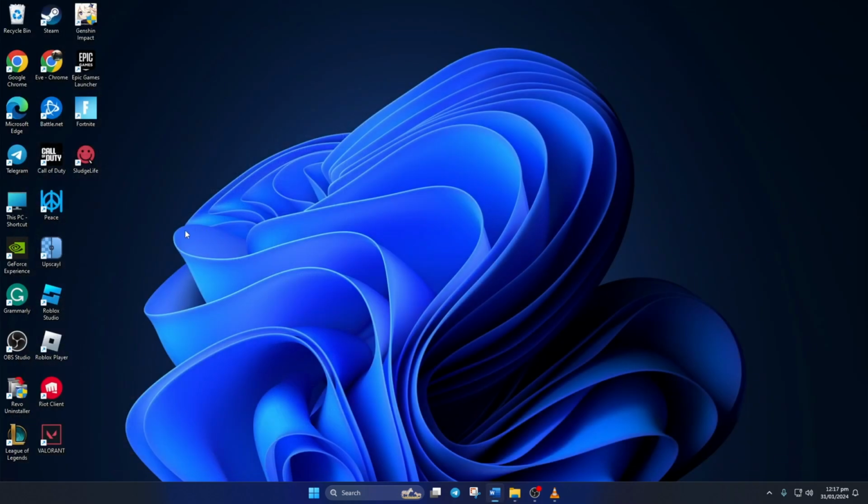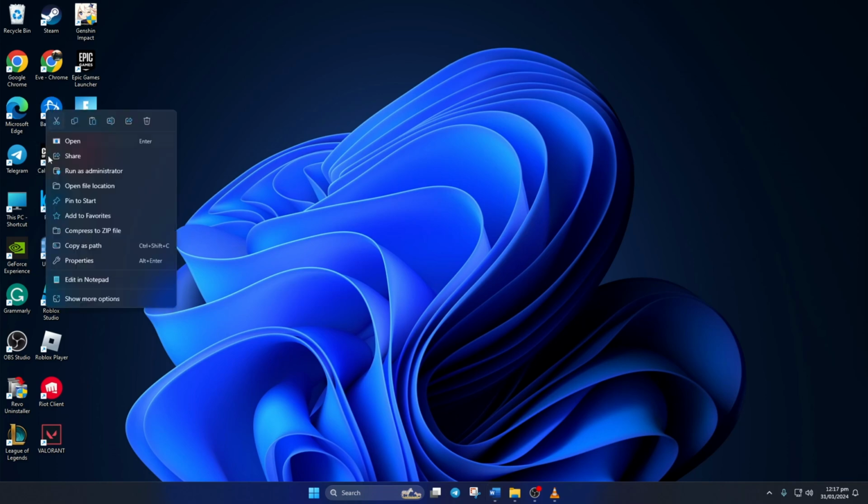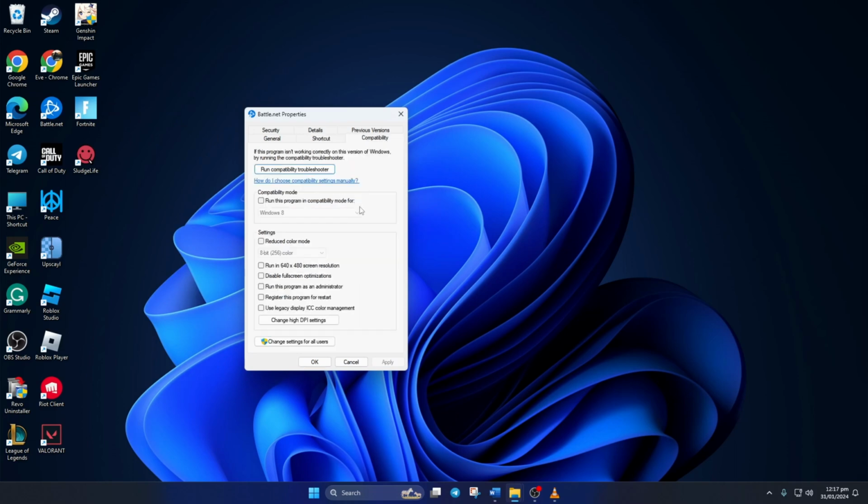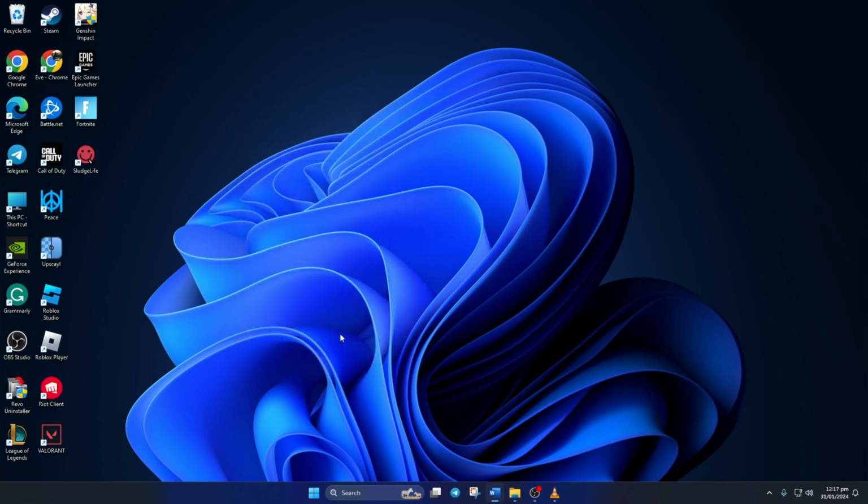Next, right-click on Battle.net icon from your desktop and click on Properties. Then switch to the Compatibility tab. Now tick the Run this program as an Administrator box. After that, click on Apply and then on OK to save your settings. By now, you should be able to play the game without getting this error.